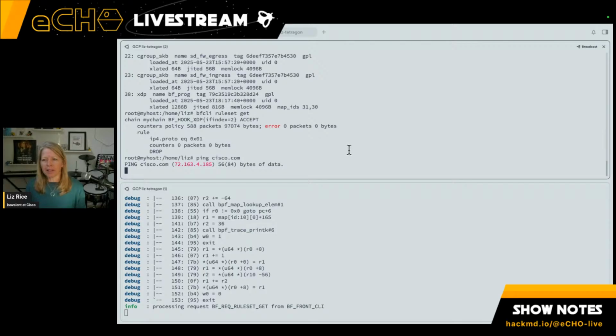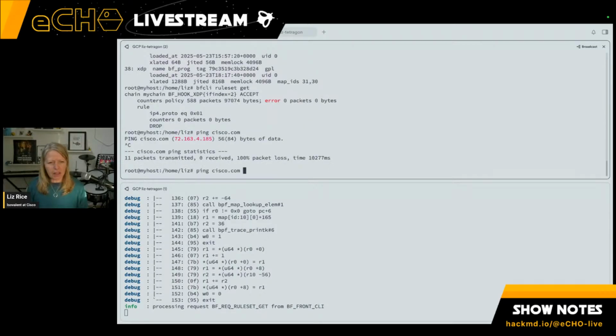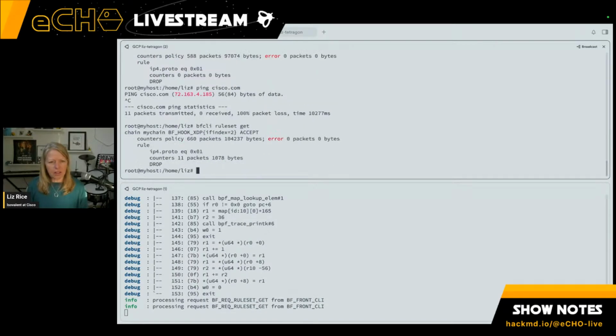And well, presumably they are being dropped because we're not seeing any responses. We're not seeing any output from that ping command. So let's look at the rules. And yeah, it counted 11 packets as it dropped them. Okay, so that's quite cool.